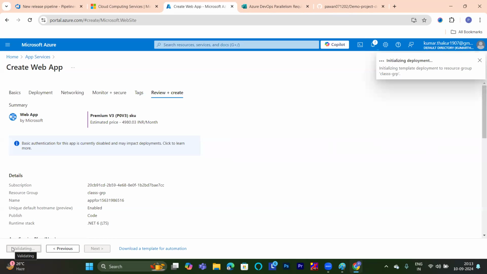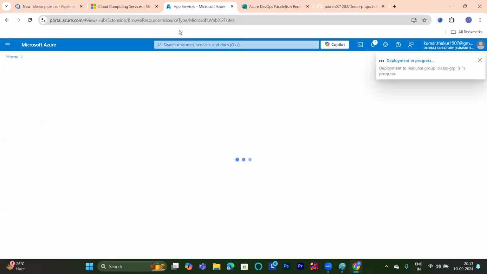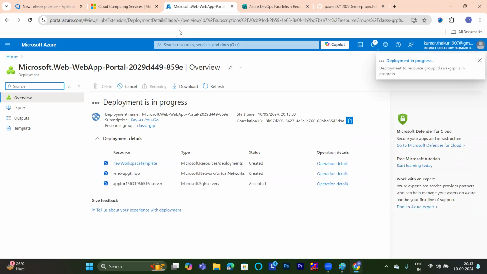Click on create here. Like this, deployment is in progress. Now, what is the thing here? Deployment is in progress now.